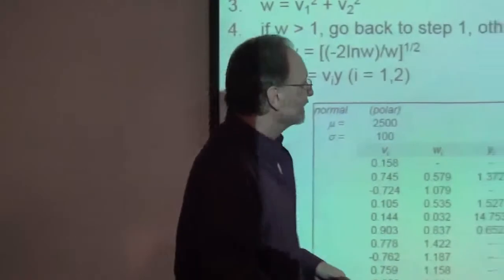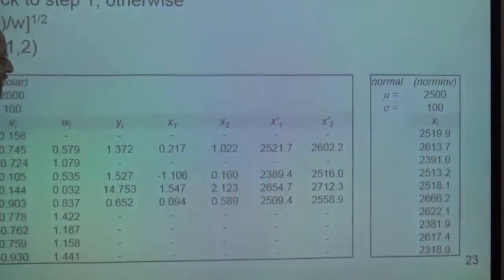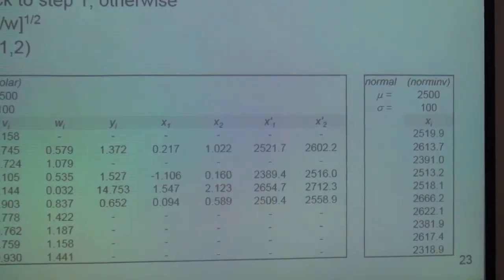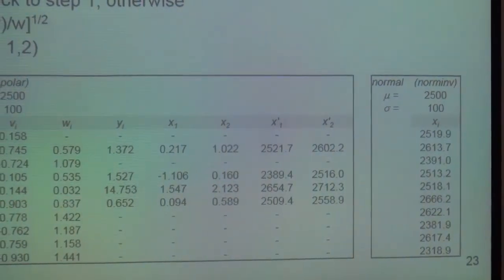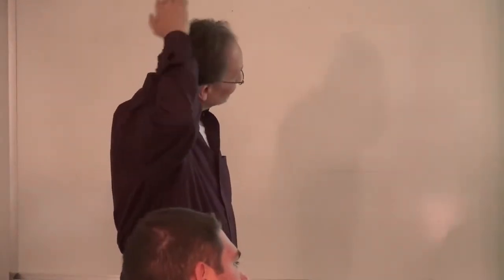It's a little bit bulky. This is what it looks like with the norm inverse function. You get just as good a stream of random variables. But the polar method is just an alternate method to generating random variables that are normally distributed. Okay. Well, it's a little bit of a tedious algorithm, but it works.